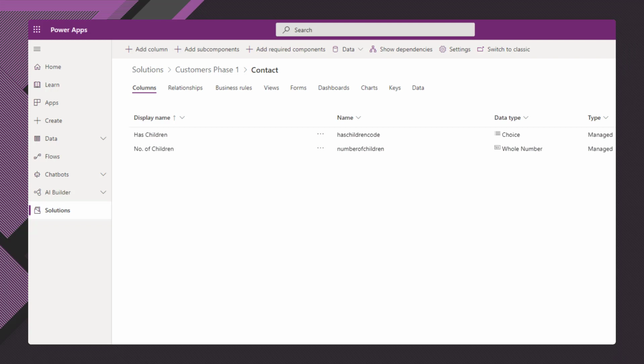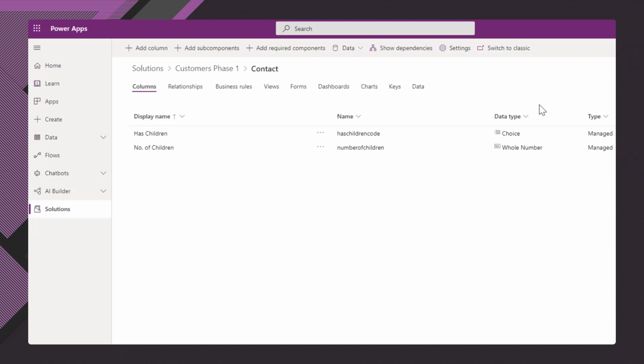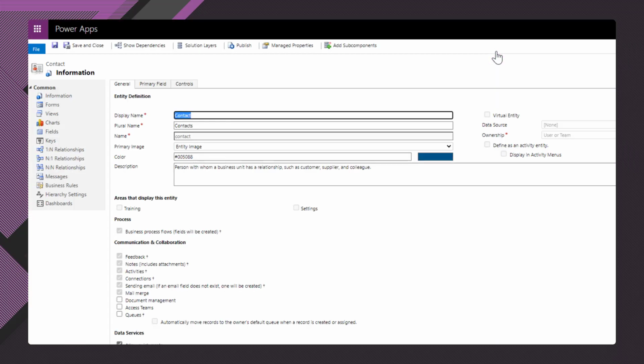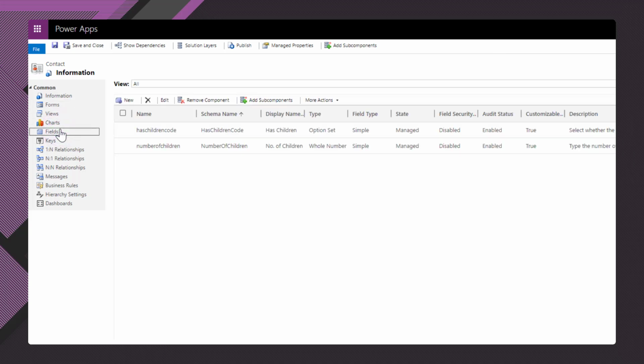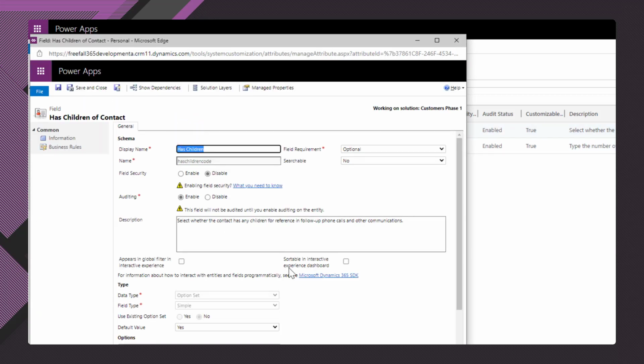Now to demonstrate what effect that has on that choices field or option set field, let's switch to classic view. Unfortunately I have to do that just now. Hopefully we'll be able to see this information come through to the modern interface at a later date. But for now, switch to classic view and let's just select that option set or choices field.